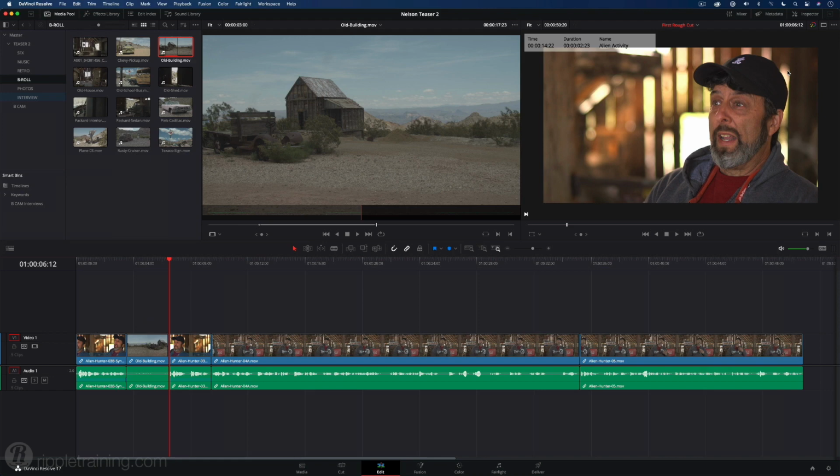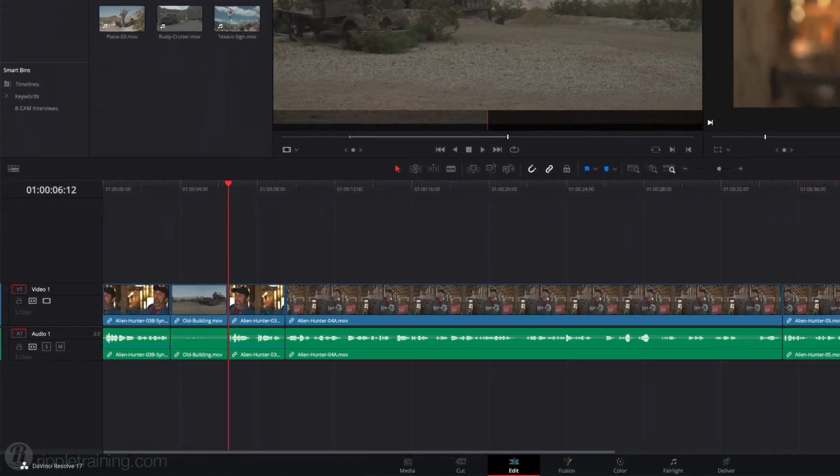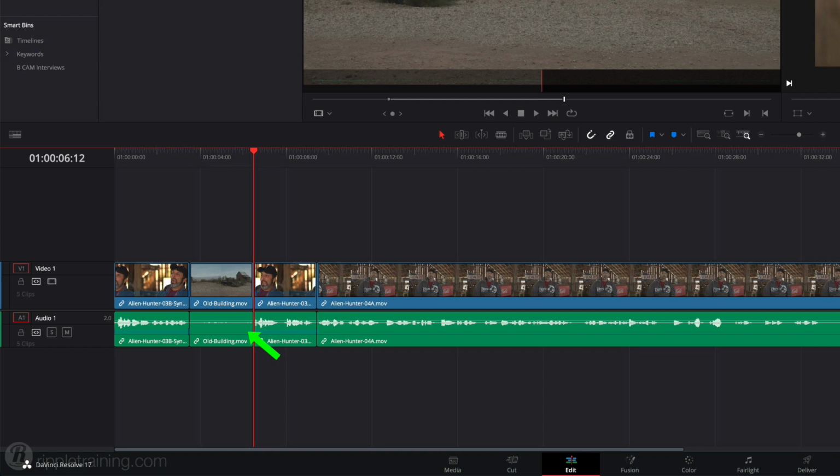An insert edit will move any clips to the right of the edit point later in time to make room for the new clip. The amount the clips move is equal to the duration of the clip being inserted. Because the clip we inserted was 3 seconds long, all the clips to the right of it were moved 3 seconds later in time. But let's say you wanted to insert the clip without audio. If you look at the waveform, there is scant evidence of any sound at all, just some light wind that we'll end up replacing with better sound later.